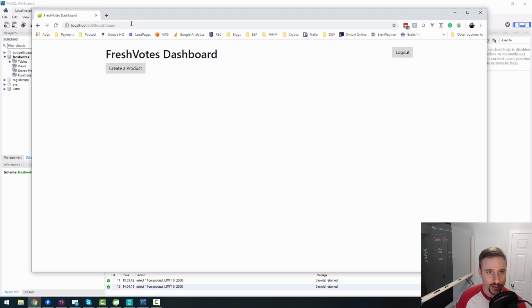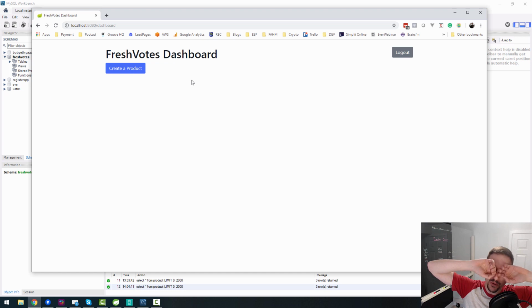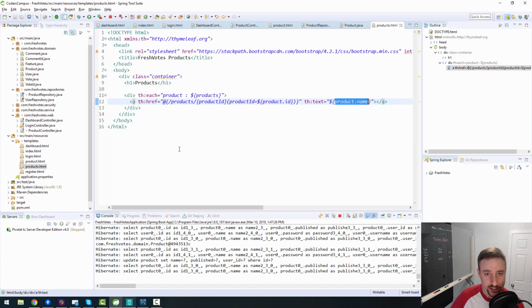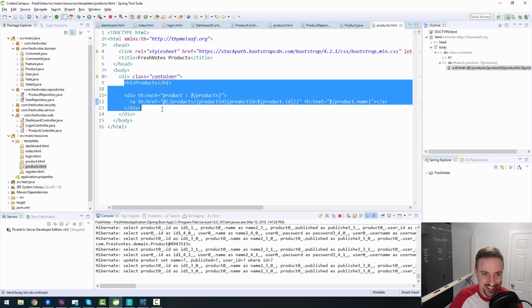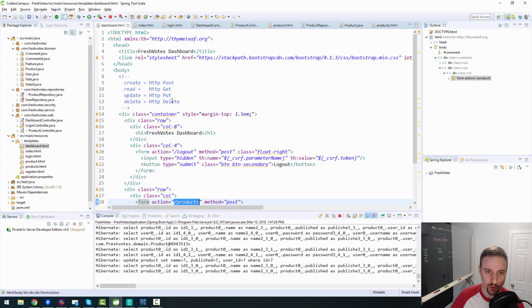We can go from our dashboard. Oh, shoot. I guess that should have been on the dashboard. That was the whole point of the dashboard. Oh dear, Trevor. I should have put all of this code onto the dashboard. So hey, let's ignore everything I just said about having a products page. Let's take this code that I created in the products page, and let's plug this into the dashboard real quick.